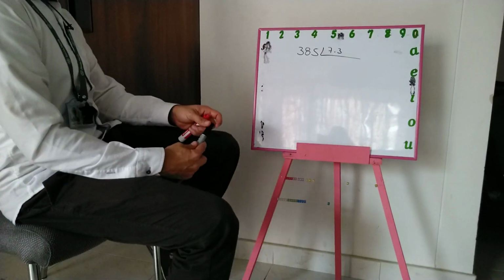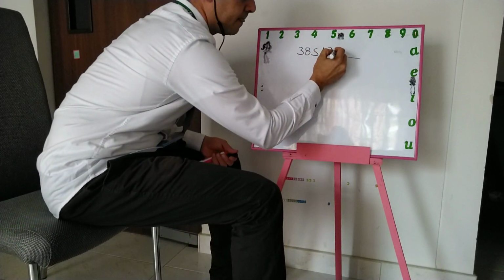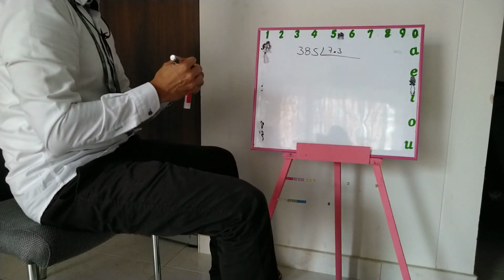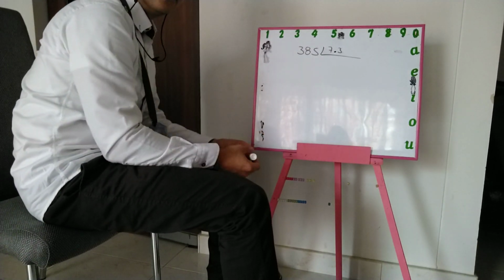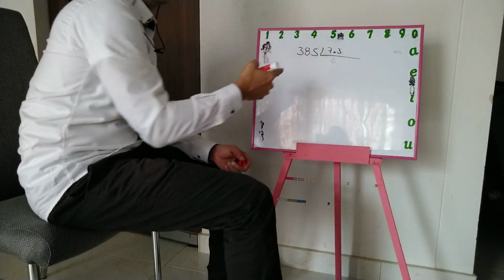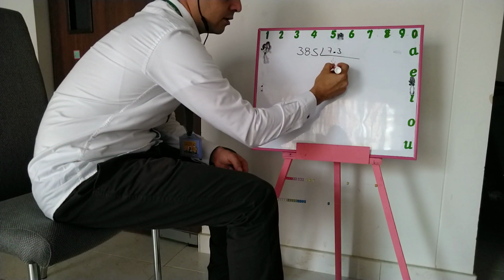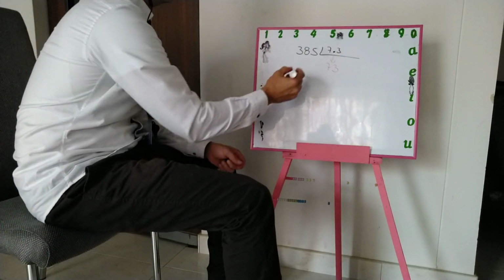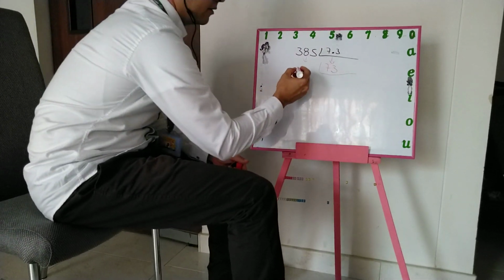This next exercise is different because now there's a decimal in the divisor. So that's when we need to make a change. We can't start dividing when there's a decimal in the divisor. So now what we need to do is make this 7.3, which is a decimal number, a whole number, and it becomes 73. Then this one will be inside the box to be the divisor.